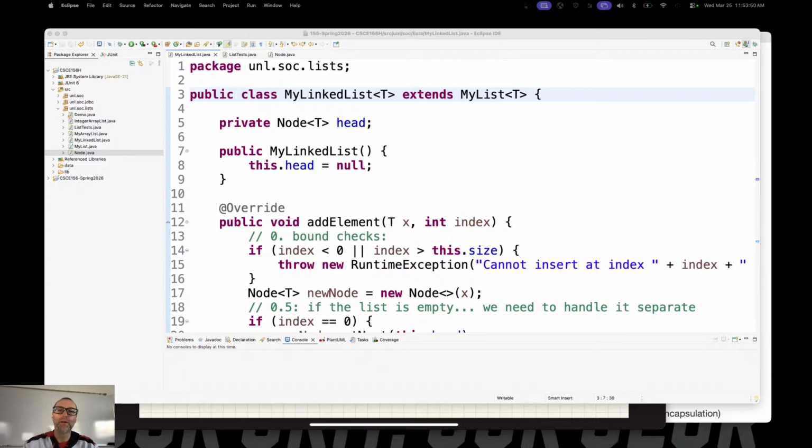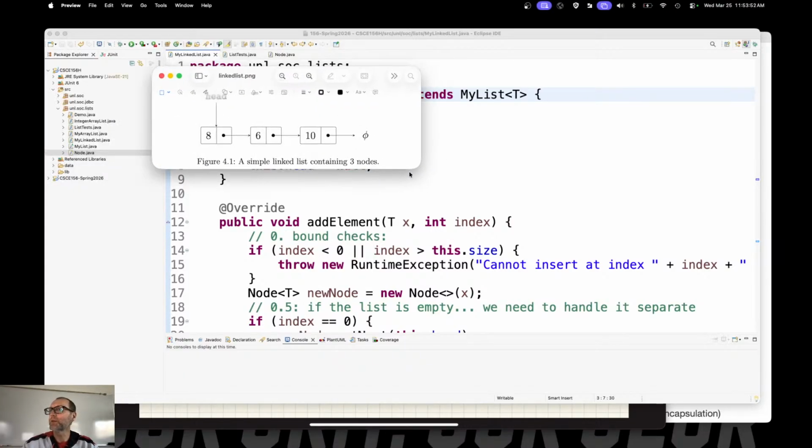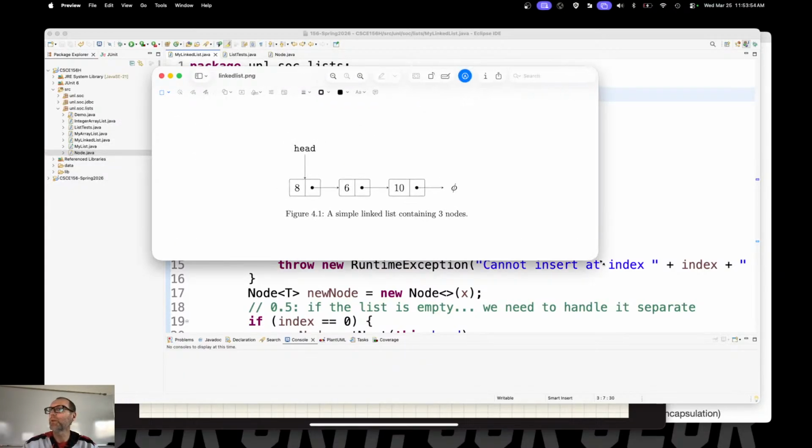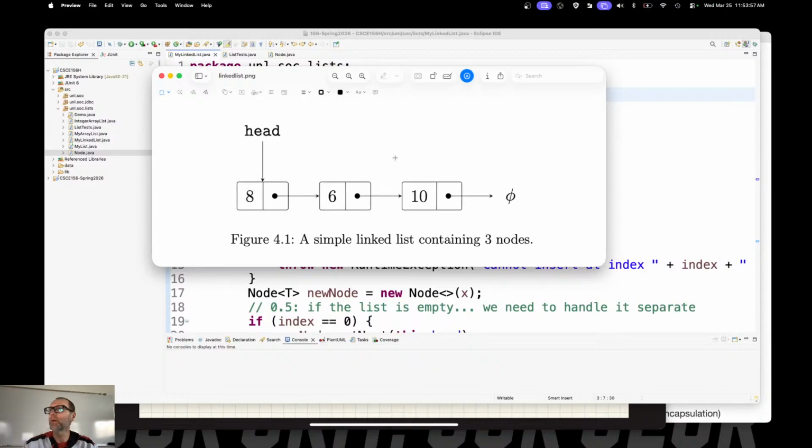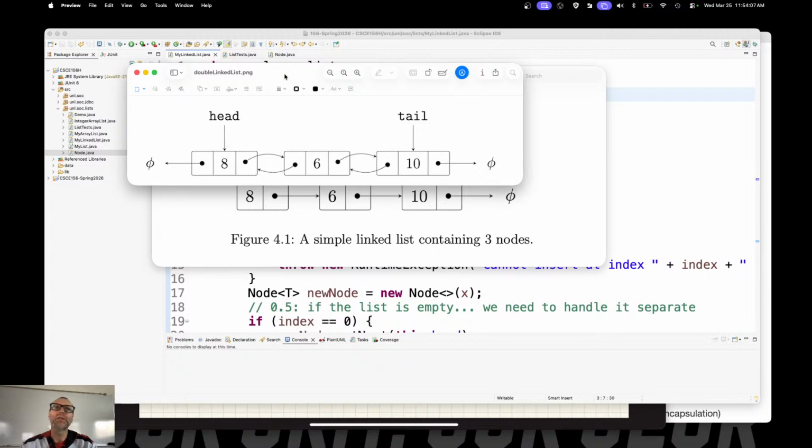There. All right. Here is the traditional simple linked list holding 3 elements. Zoom in on that, where you can only go one direction. Well, what if you want to go the other direction? Then that's where this comes in. It's a doubly linked list, where you not only have a reference to the next, but each node has a reference to the previous. That way you can go back and forth.